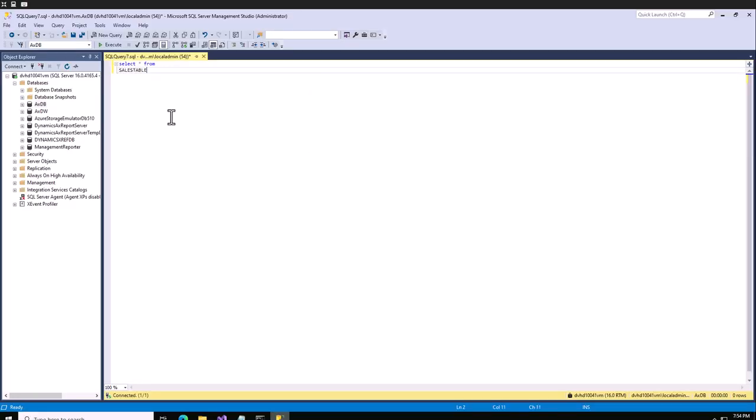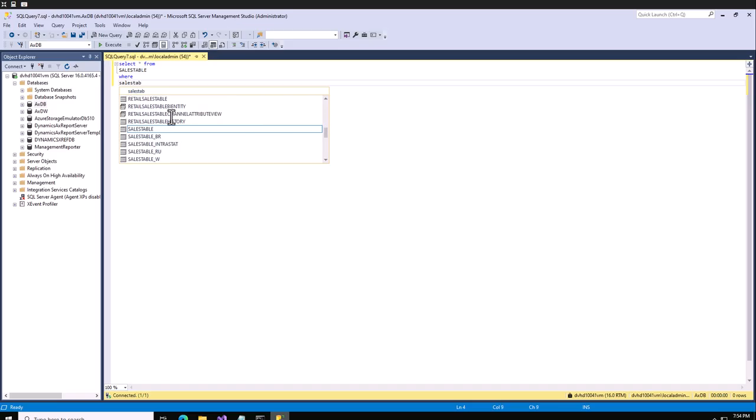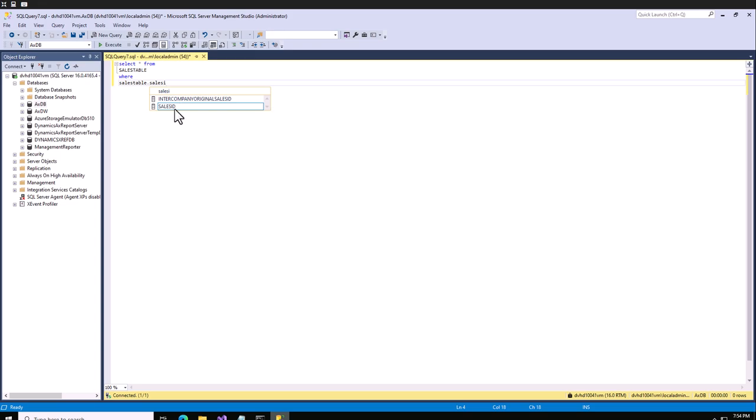At the end, I will say where sales table dot sales ID equals to, it could be anything here. The agenda here is that I will use this SQL statement in my computed column.